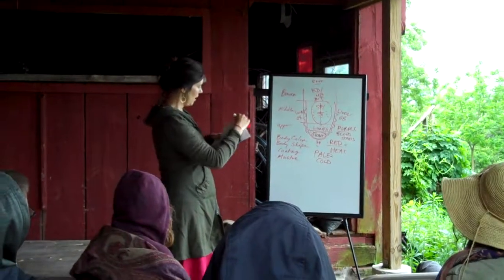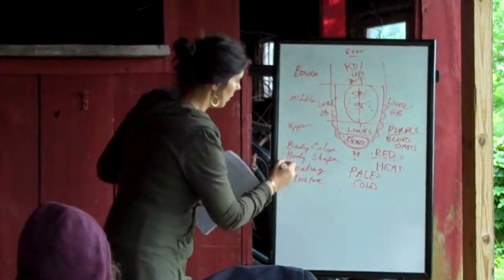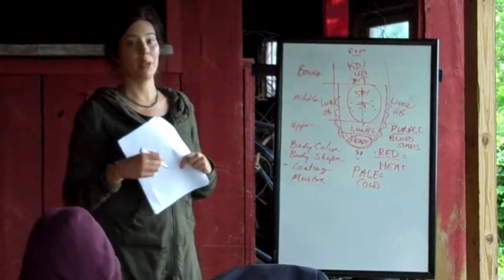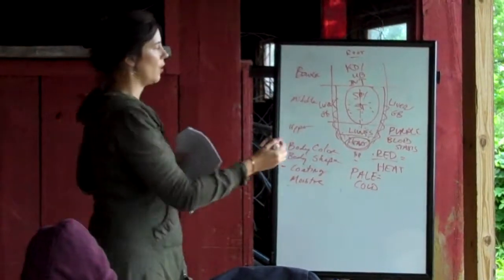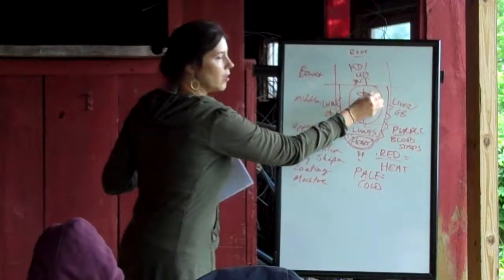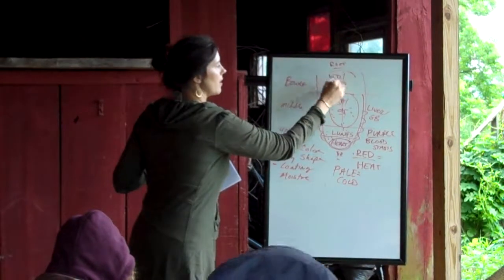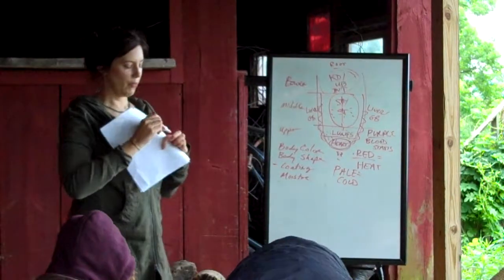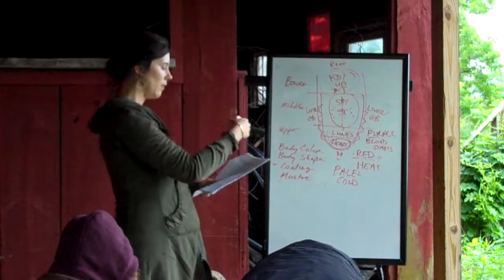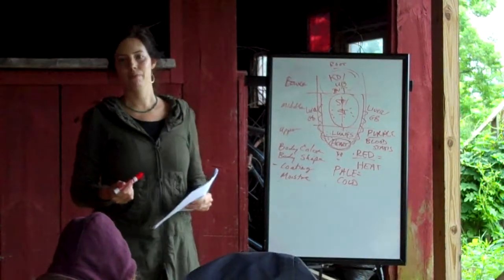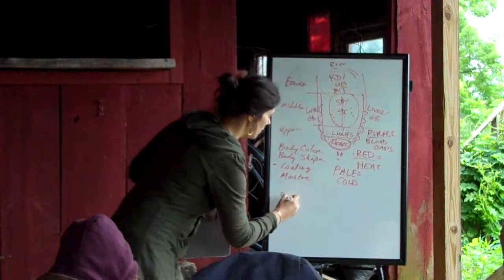So that's the body shape. The coating typically reflects the yang organs, especially the stomach, because most commonly coatings are going to be in the middle of the tongue or sometimes in the back of the tongue, or both. If you have the coating there, it's some kind of accumulation of dampness.